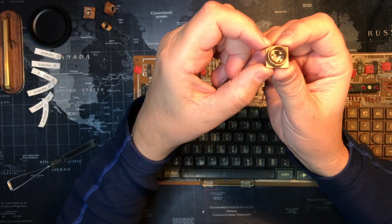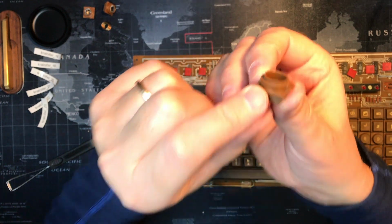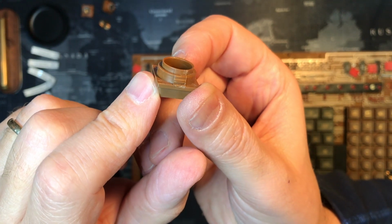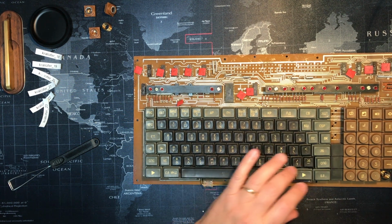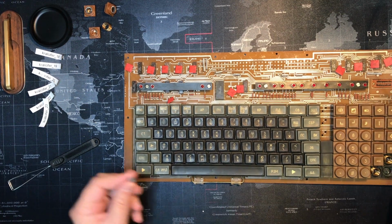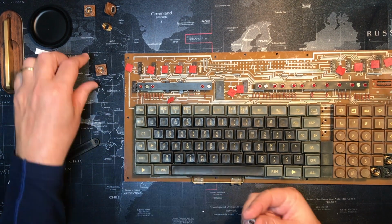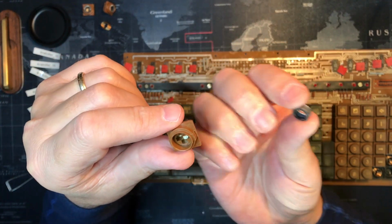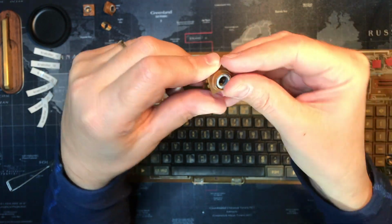These are latches somehow. They don't really stick out though. But let's see. That's kind of weird. Well, let's see. Maybe one of these will. Oh, whoops. Oh, what happened here? I just lost... Oh, this just came out of this, I guess. So that's cool. Now we've got this piece that was on the inside. A little plastic ring, I guess, to keep it from bottoming out. Maybe that's all its job is.